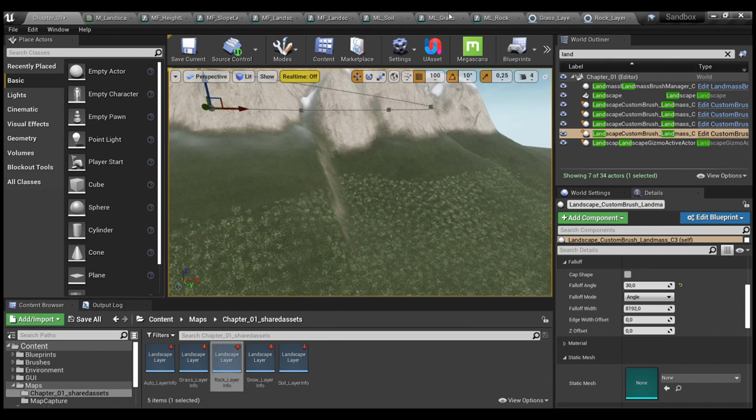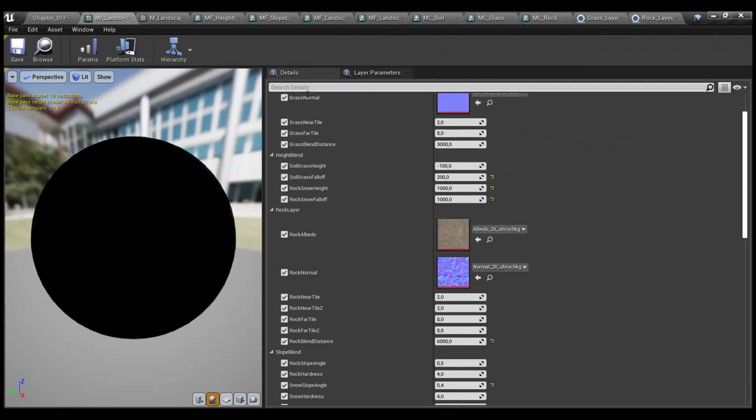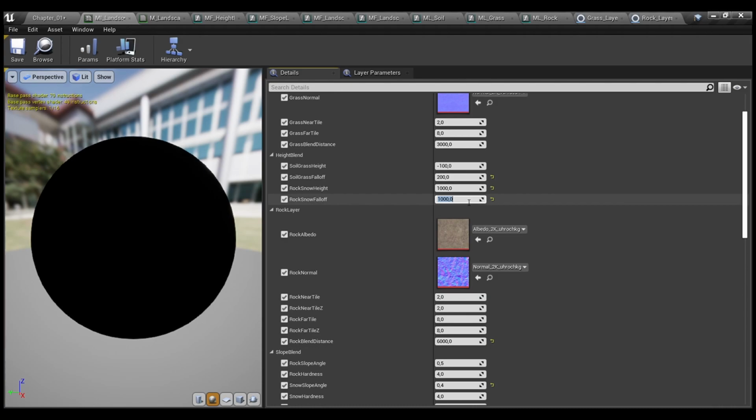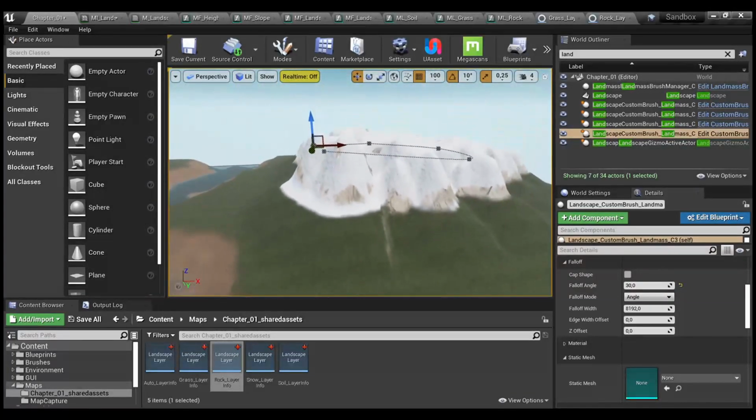Let me see, I don't see my... Yep. Well, I just found out that my double capture, here I actually have the material instance opened, but let me add it here, so now it will actually work properly. As I was saying, this one is just for the snow falloff. If we take it to some lower values like this one, now you can see our grass is up here. So everything works fine.